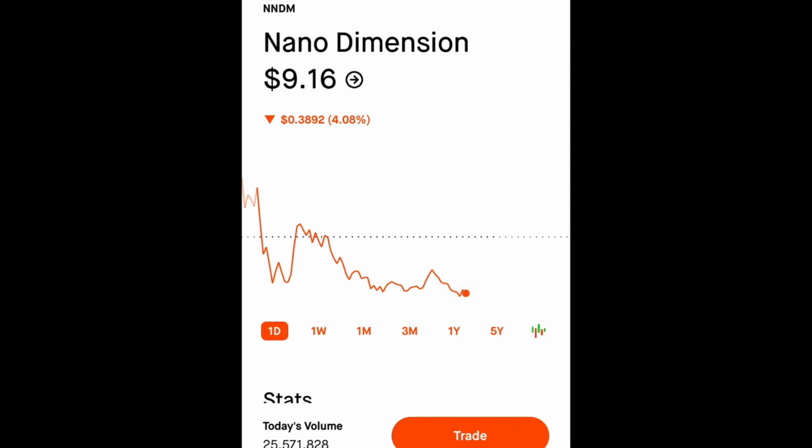And the fact that there's a lot of big time investors, and even now retail investors are starting to pick up the stock, it goes to show that this stock actually does have a lot of great potential. The company has done quite well for itself, and really, the rally does come from big time investors picking up the stock, really making it known to the public. But it's also its sales of the Dragonfly Nndm system. It's probably another reason why the stock has been rallying a lot as well.